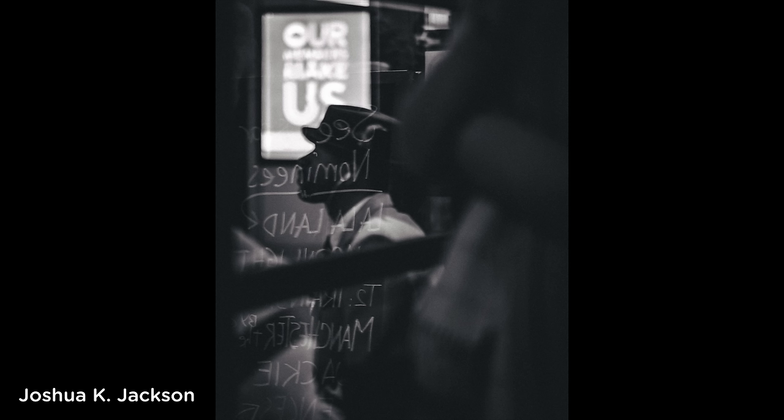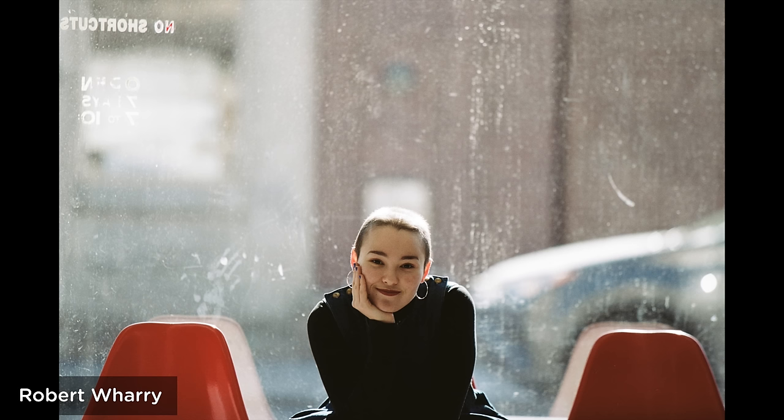Another one I picked is kind of on the opposite end of the spectrum. This is from Robert Wari — a portrait that's quite simple. It's a dirty window in the back, but it contrasts the charmingness of the girl in the foreground. It's very simple and very symmetrical. He captioned it that she is waiting on her last round of radiation treatment. I think that's amazing — it's such a positive image, and that's why I chose it.